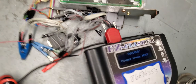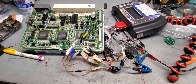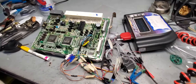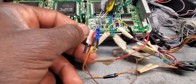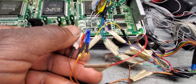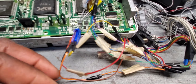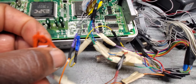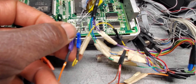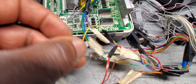Beautiful! So now this computer here is ready to go — everything is done. Now, what are you going to do? As soon as you have the key, you put the first key in, wait a couple of seconds, then take it out. If you have only one key, put it back again and turn the ignition on and off quickly five times. The programming will be closed and you're good to go.